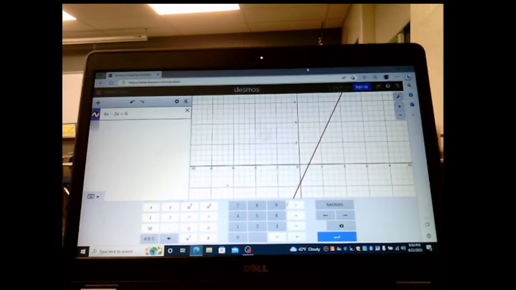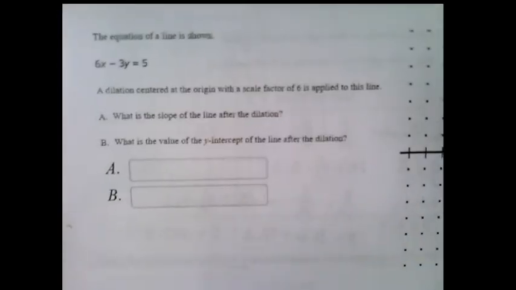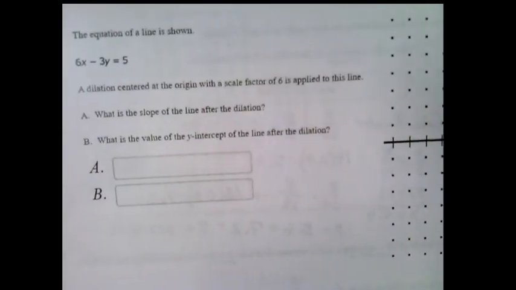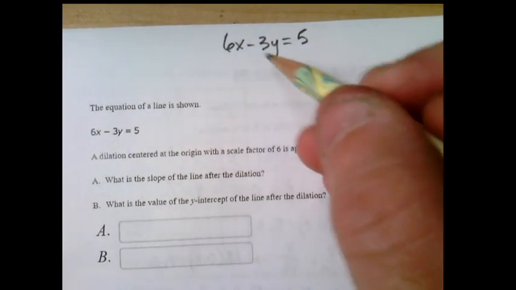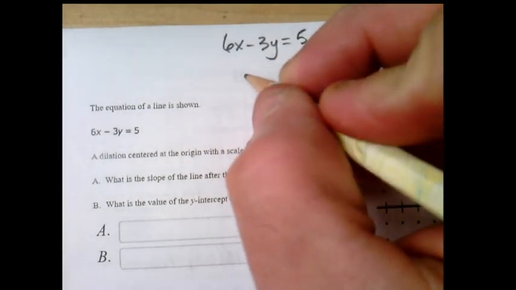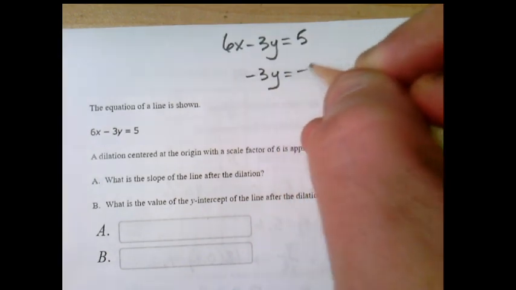So going away from that then, if we come back here, what we can do is remember to change this standard form equation into slope-intercept form. And what I mean by that is this. If this is my original equation, how do I get y by itself? Well, in the first step, I would subtract 6x from both sides.